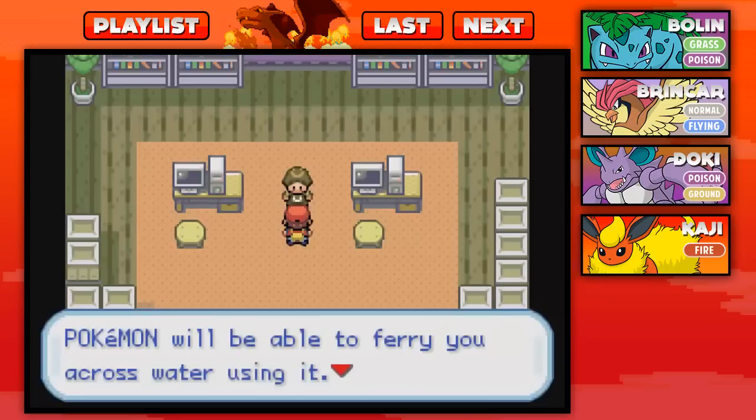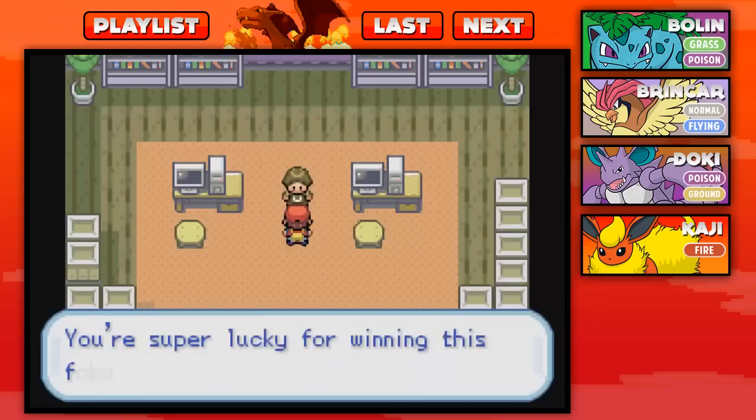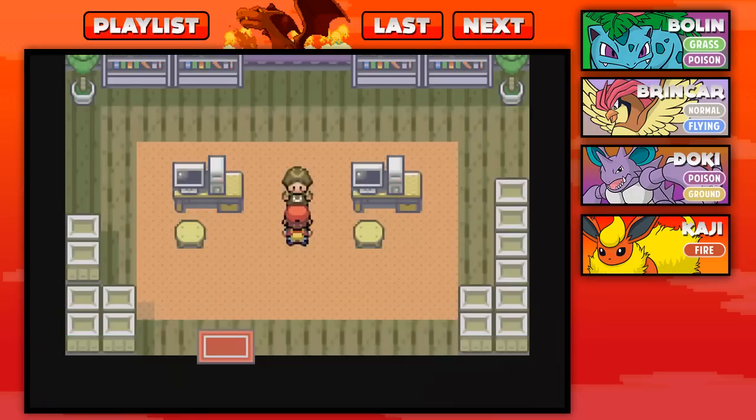Pokemon will be able to ferry you across water using it, and this HM isn't disposable, so you can use it over and over. You're super lucky for winning this fabulous prize.